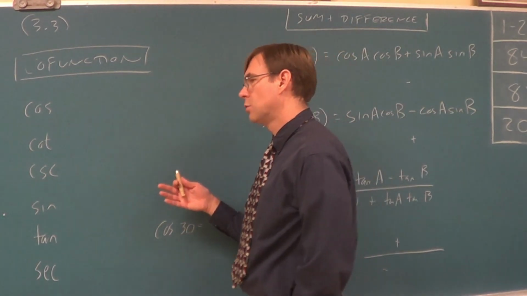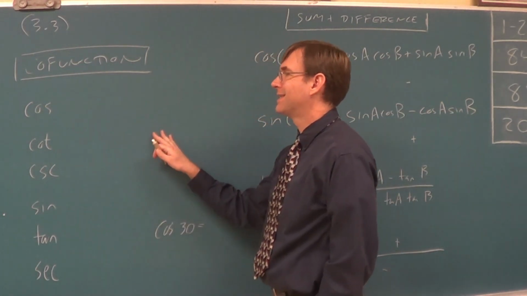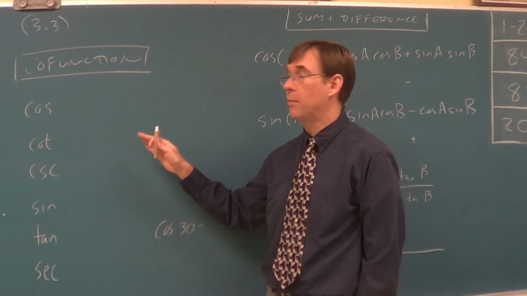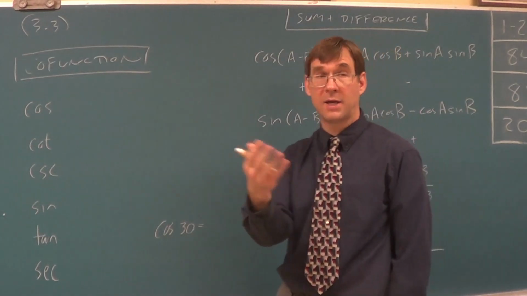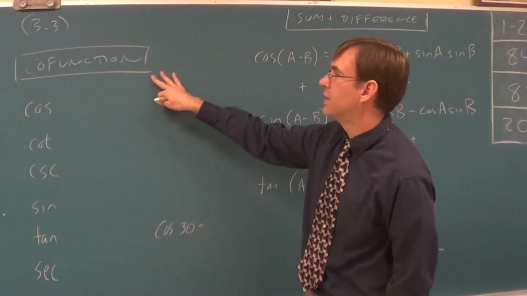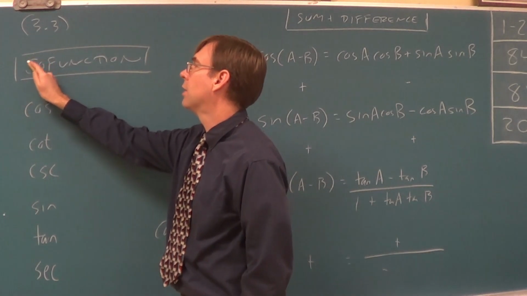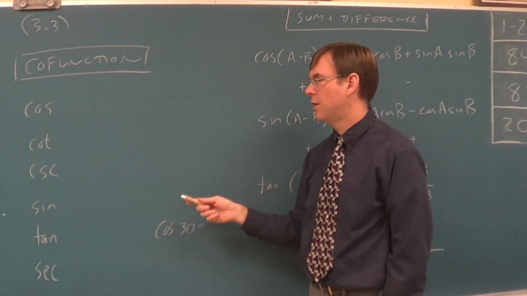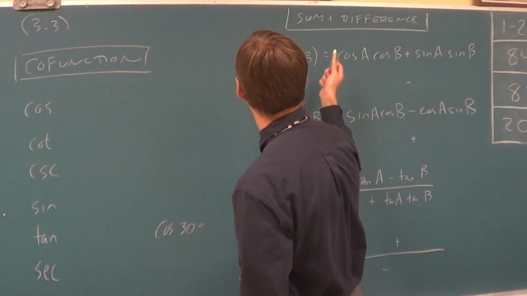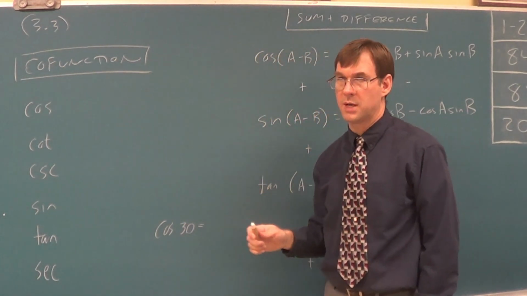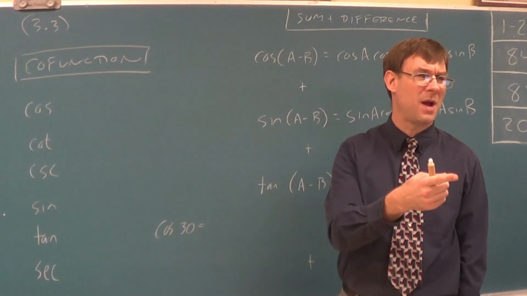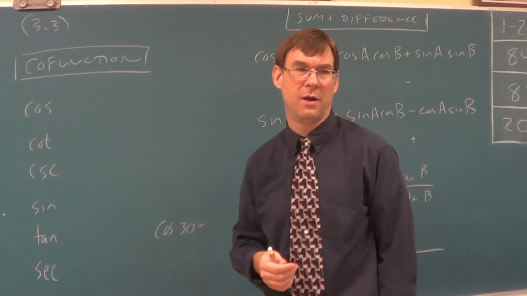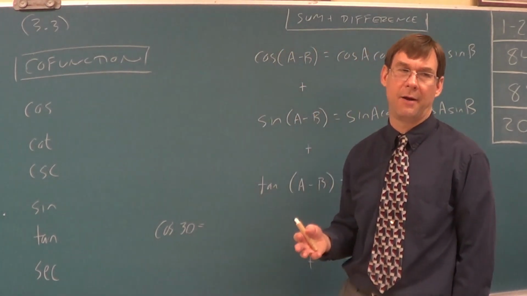Tomorrow, not tomorrow in school in calendar terms, but next day I see you in Trig, we're going to do another one of those property quizzes where we're just going to try to memorize some properties. I'll give you the blank sheet like I did last time. So the title is worth a point. The first title is going to be called co-function properties, which you're semi-familiar with already. I'll tell you how. And then there's another group I'm going to call sum and difference properties. But on the paper I gave you, they might be called composite argument. Is that what they're called on there? So whether you call it composite argument or you call it sum and difference properties, I don't really care. Pick a name.